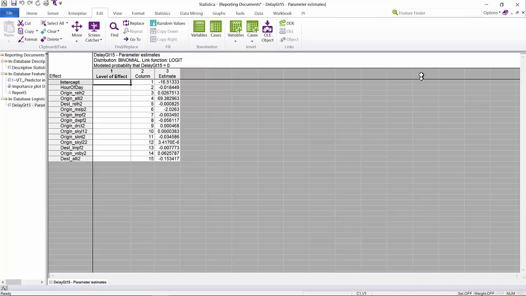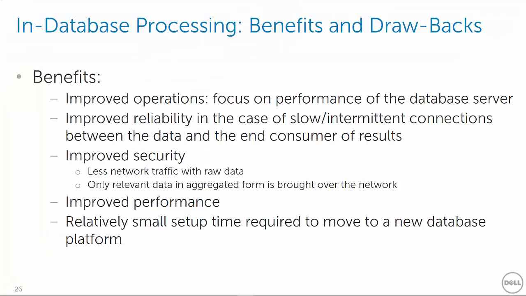So the advantages of doing this is improved operations as we can leverage the performance of the database server, improved reliability, especially in the case of slow intermittent network connections, improved security because we are not carrying over all of the raw data over the network, and this in turn reduces the risk of security breaches. And since we bring back only the relevant data in the aggregated form over the network, it significantly improves performance as well.